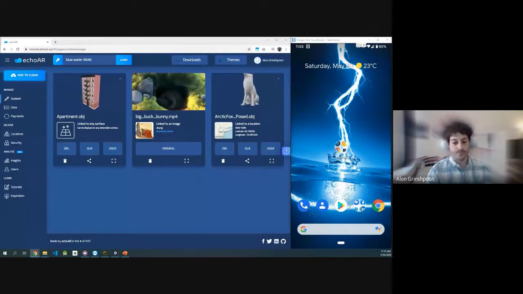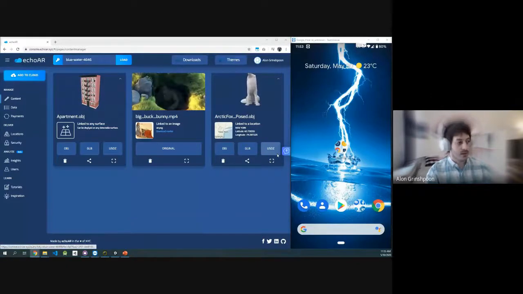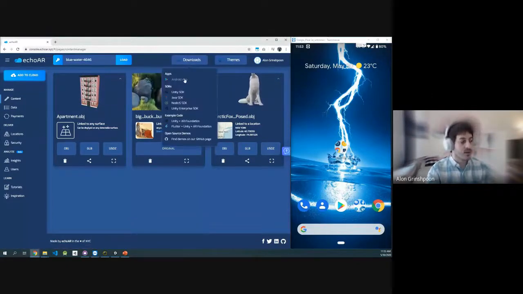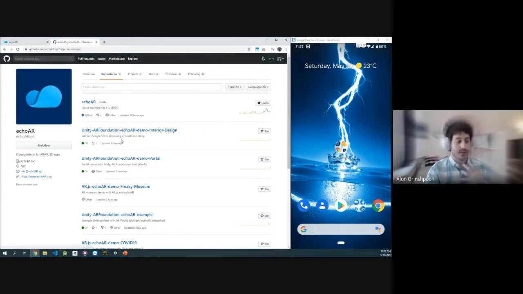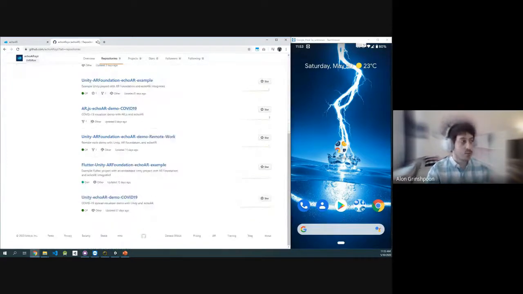Again, super easy. So other things that you can do, as I mentioned, you can download our app, our different SDKs, sample code that you can start with, and we're going to dive into that a little bit later once we start doing coding stuff in our GitHub channel. I would definitely advise looking through it. We have a lot of open source examples that you can literally start building and playing around with. It's super, super useful.